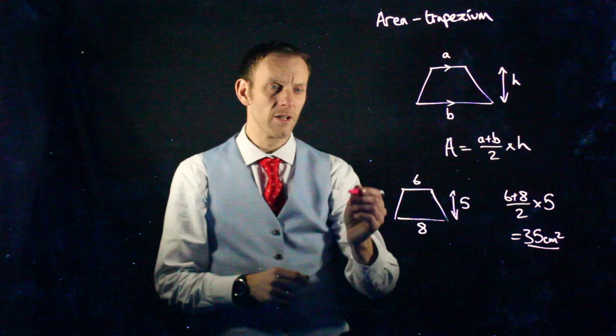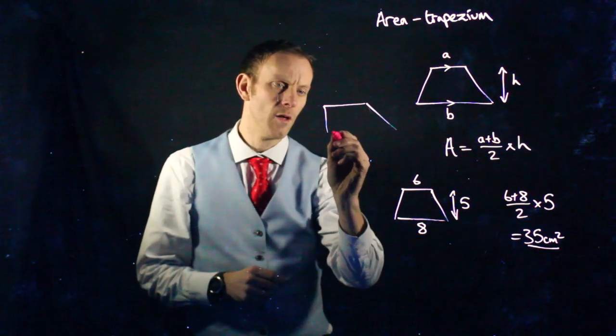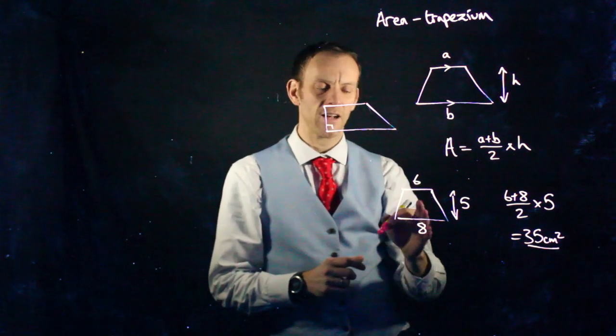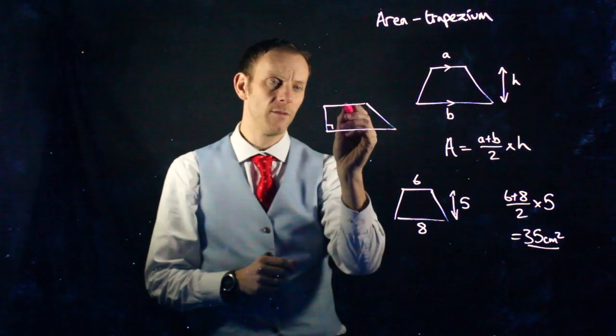One slightly confusing question: every now and again, we see a shape that is a trapezium but also looks like it has a rectangle. Treated exactly the same way. There's no need to split this shape into a rectangle and triangle. It is a trapezium.